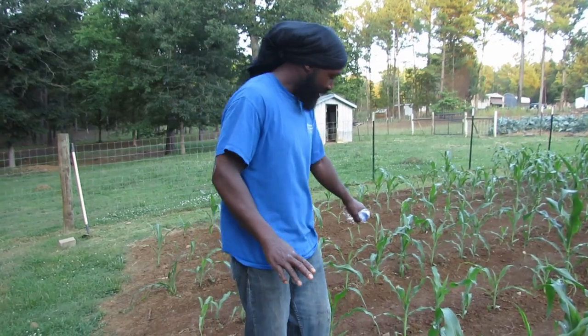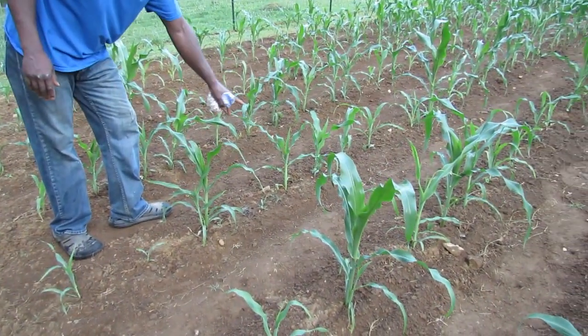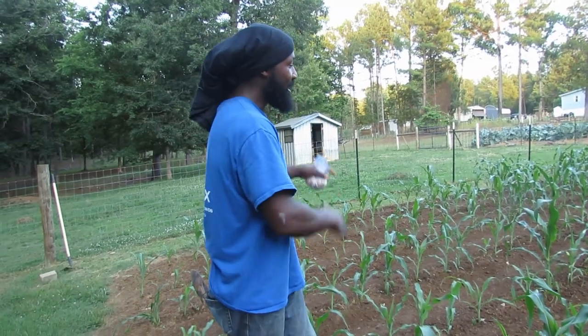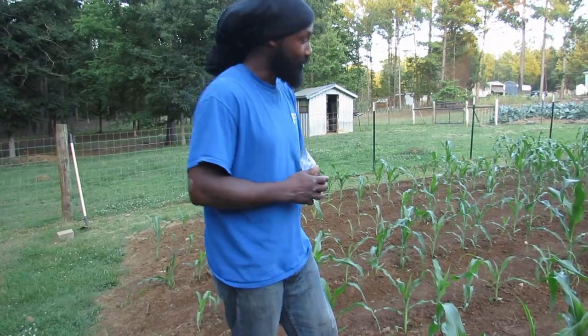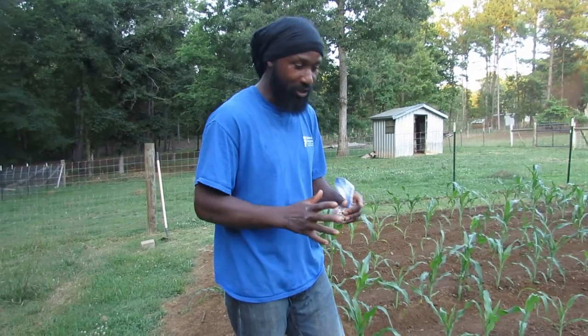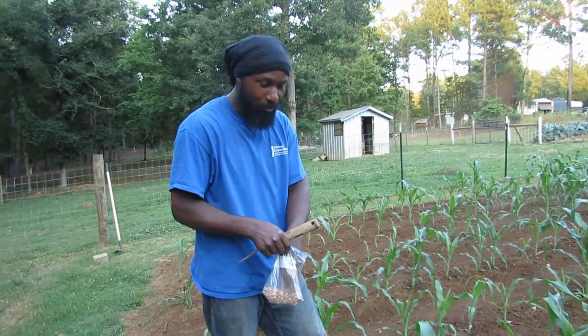If you all see in this area here, we do have some corn that is a bit shorter than the other ones, and that's for the simple reason that those bugs came in and did damage. I'm telling you, it was awful. Those are the ones that I replaced, and they're coming real good. So now, enough of the talking, let's get on in here and plant these rattlesnake pole beans.